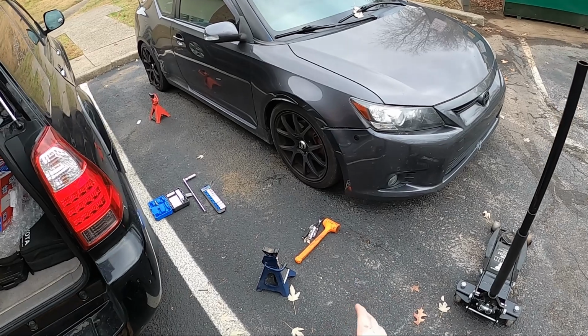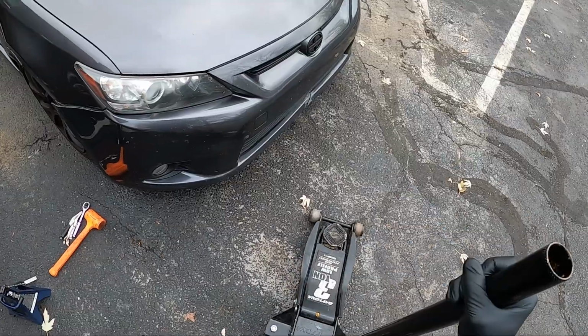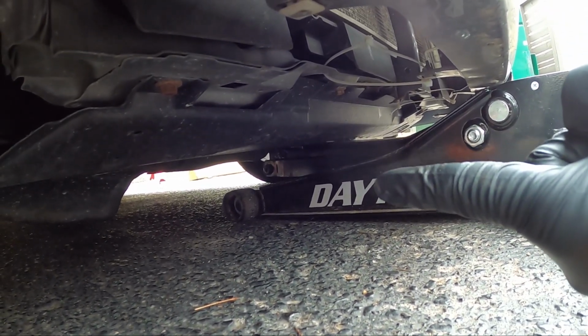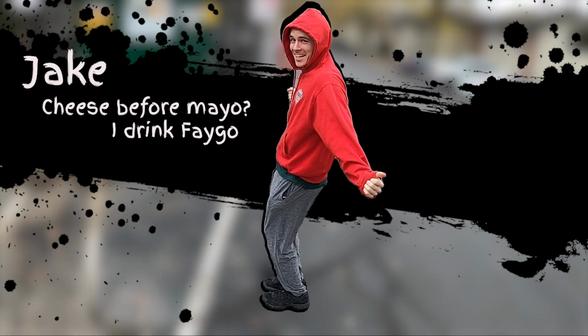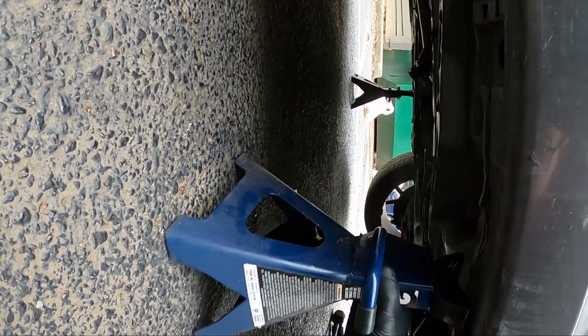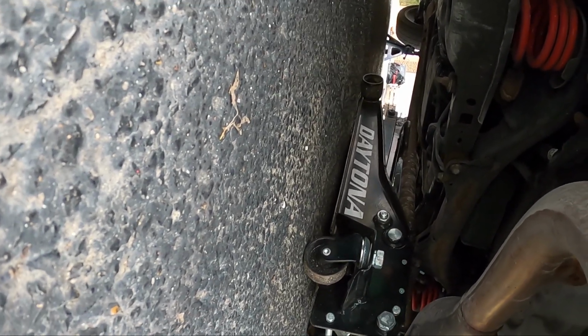Alright guys, I just loosened up all the lug nuts. These were a little bit different, so it was kind of a pain to get them off, but I'm about to jack up the vehicle. So there's two jacking points. It's kind of hard to see right now. First one is going to be right here. There's going to be a hole cut out in the splash guard, so you can fit your jack right in there. I'll show you when it's up in the air. Then the other jacking point is right back here.